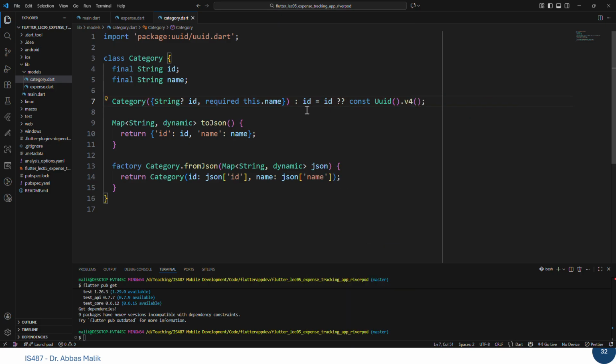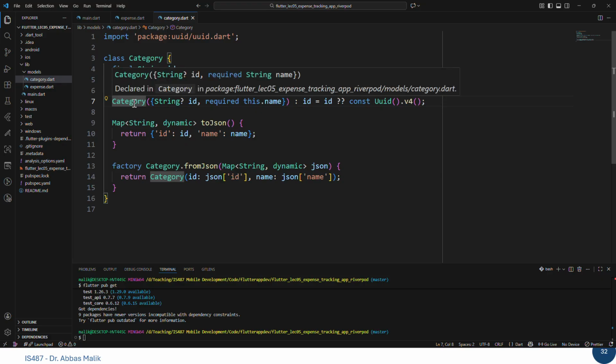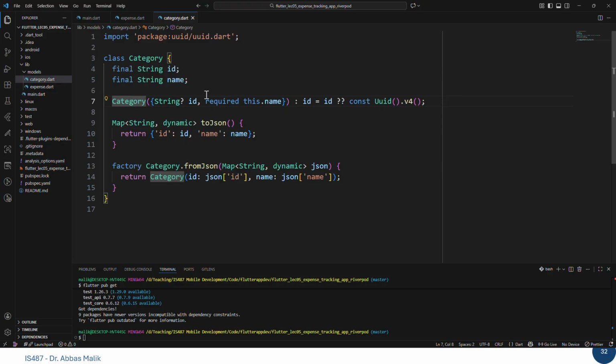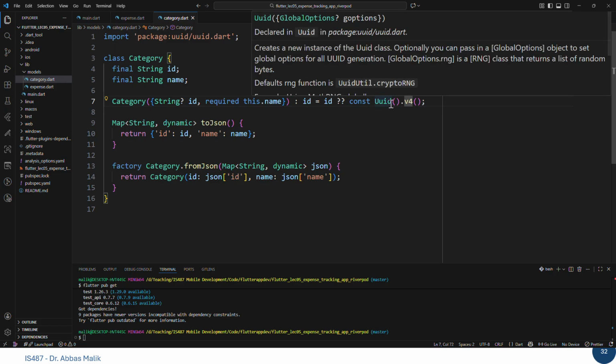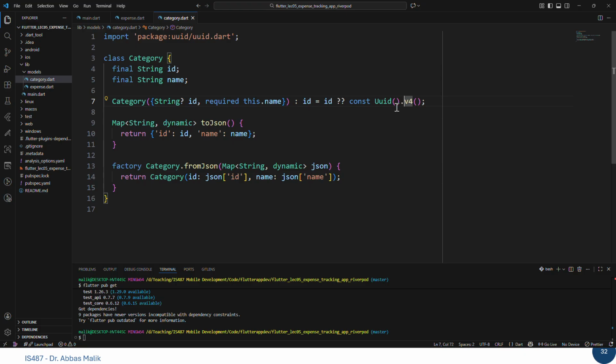So what we are saying here is, instead of making this id a required field that should be provided by the method where we are creating the object of this category class, if the id is not provided, then we can use the UUID to generate a unique string that can be used as an ID for that specific category.